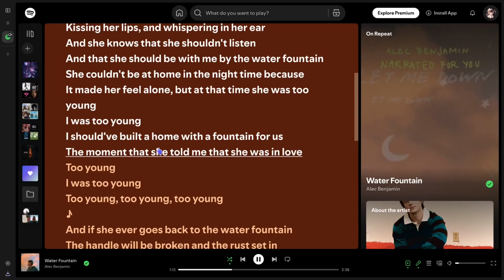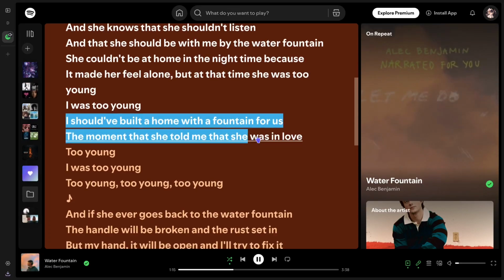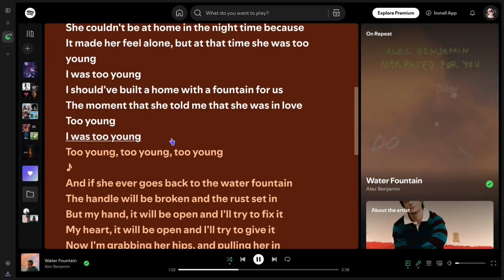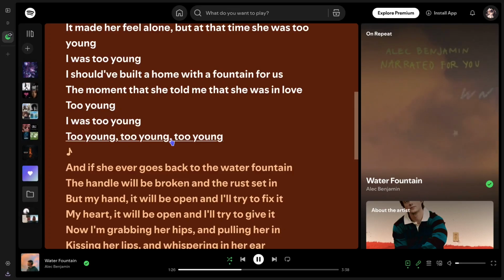On the fountain for us, why? She was in love. She was in love with him. Bro, I fucking know he's hating my personal favorite song.